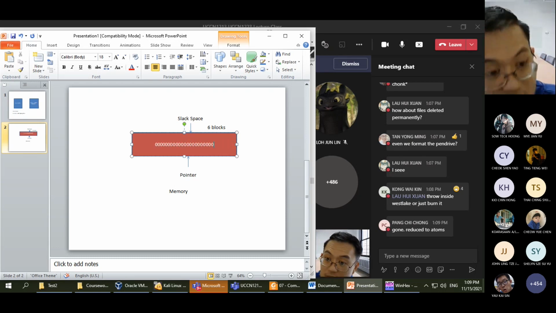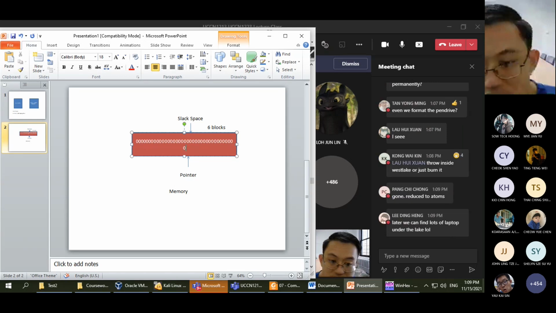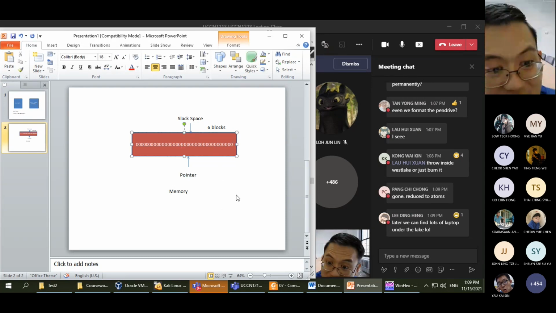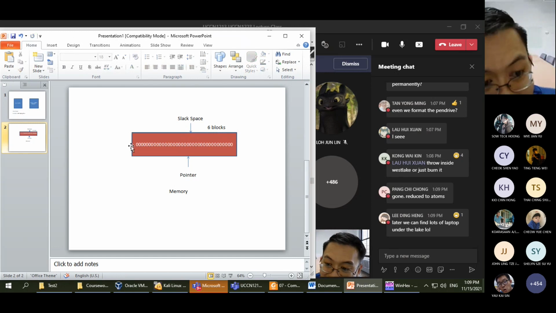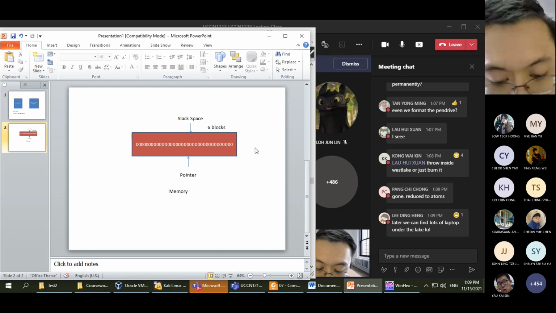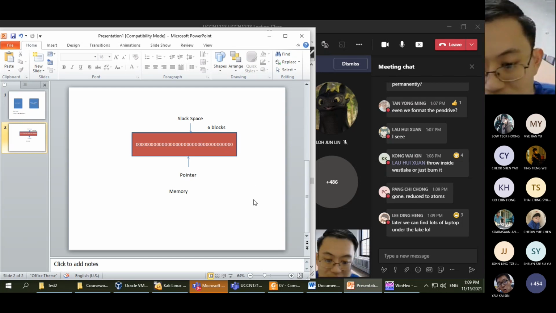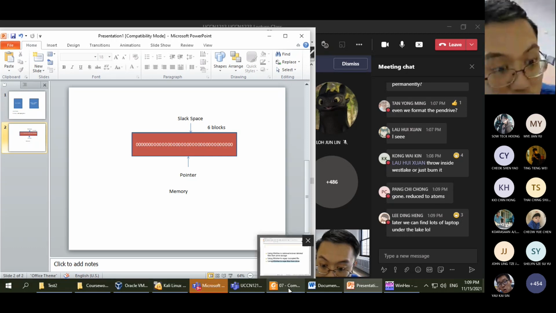They will fill the entire memory with zeros. Once you do this, the files cannot be recovered anymore, because they have filled up the free space and the slack space and overwritten it with other values. So this is what we mean by wipe securely.